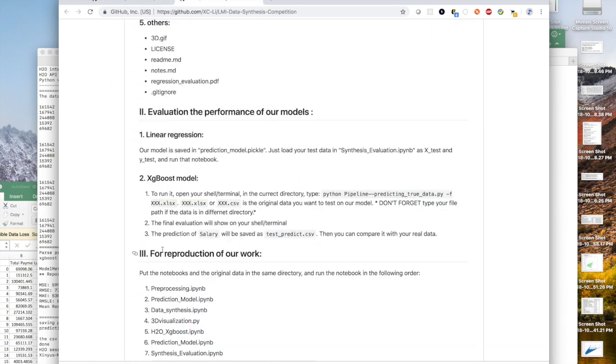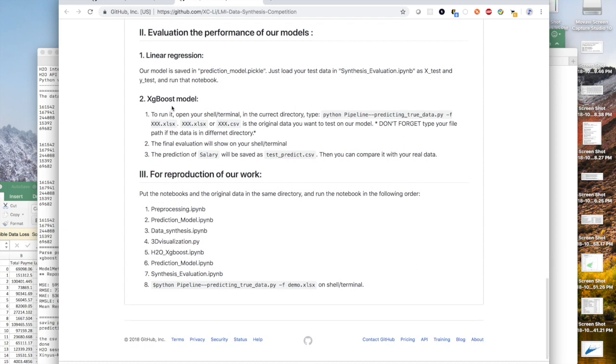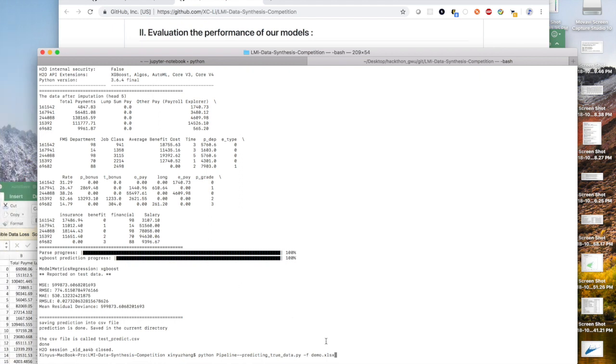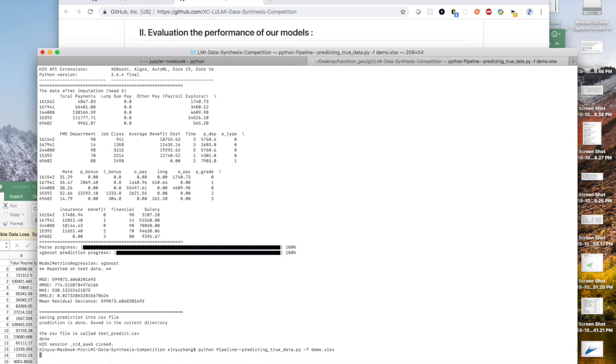And the second choice is to use the XGBoost model, which is much simpler. You just open your terminal and copy paste this line: python pipeline_predicting_true_data.py from demo.xlsx, and you can choose your data to replace the demo Excel, and then you just run it.